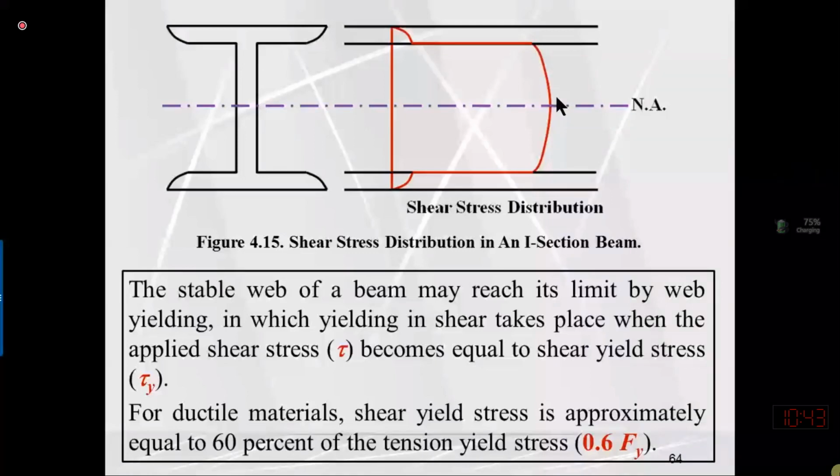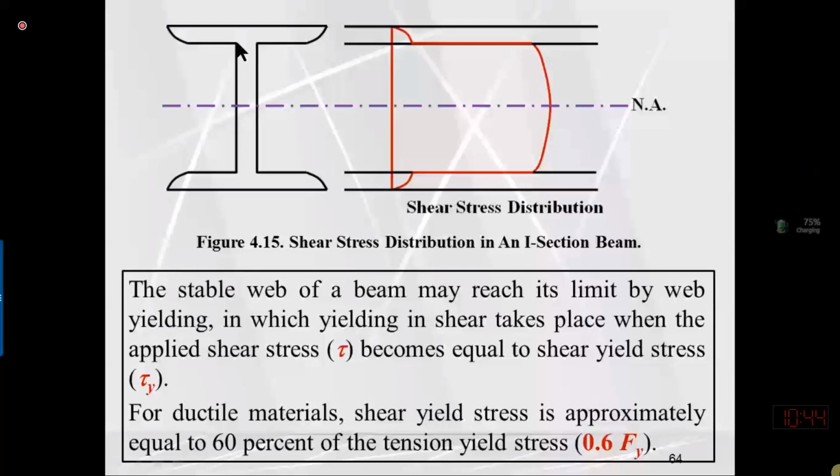And if we are not connecting the flange with the web, the flange and web can slide. So we need to weld it over here. The weld strength, or the shear strength of this weld, should be more than this shear stress, so that sliding may not occur and the plate girder may behave as a composite section or as an integral section. So the flange and the web can bend together.